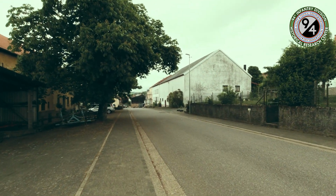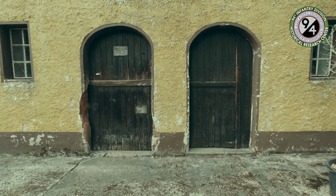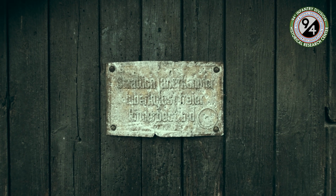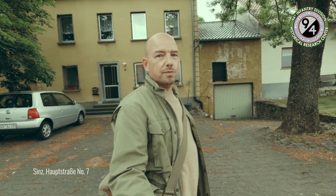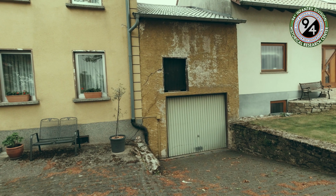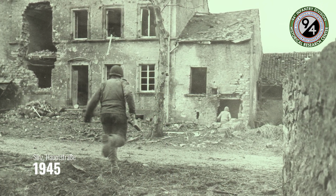And away from the building activity, I'm back in the old village again, just a little further up the street. And you can see the difference. These are the old farmhouses that line the road of this town, and this actual spot is where you see some 94th Infantry Division soldiers cross the street and disappear into this little yellow house. But as you can see, it's in bad shape, so perhaps in a couple of years this house will be gone as well.